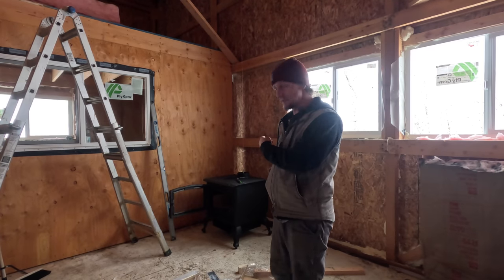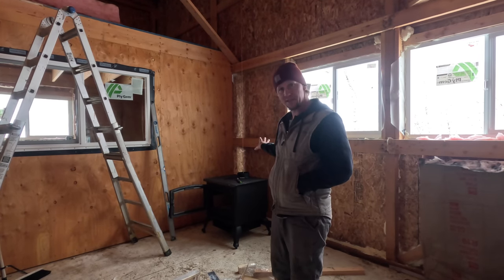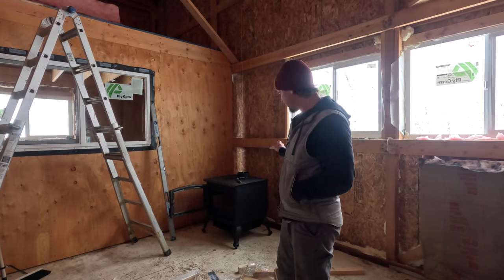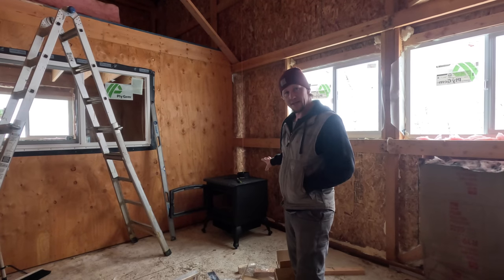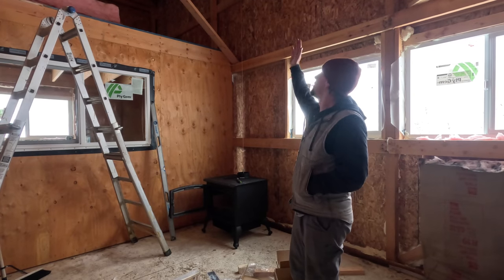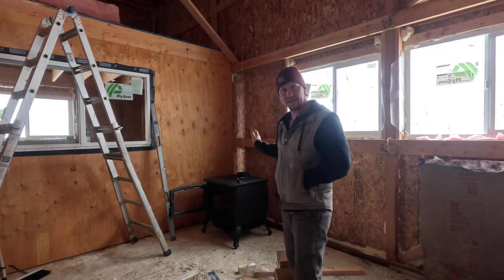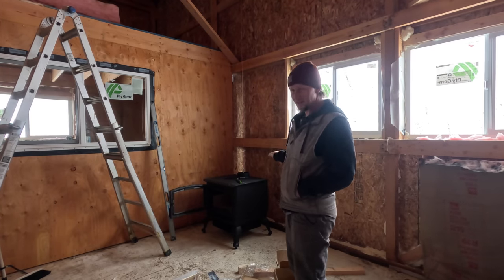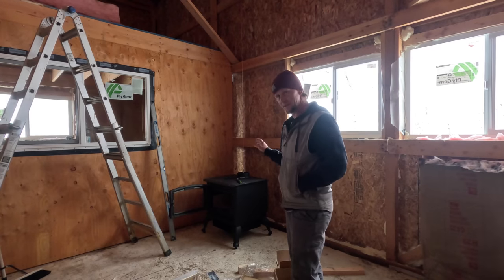Now, this afternoon, I'm going to go ahead and keep going with this stovepipe, get these component pieces on the stove installed, make sure it's all set. We went back and forth about which way we were going to go with this pipe and where we were going to orient the stove. This is initially how I wanted it to sit. I wasn't sure I'd be able to get it in the right position to get the stovepipe to come up and interact with the trusses the right way and the fire rating distances and everything. But we plan on putting a fire surround on this. We've got some really cool ideas in there, kind of some artsy, creative ideas that we're going to do with that.